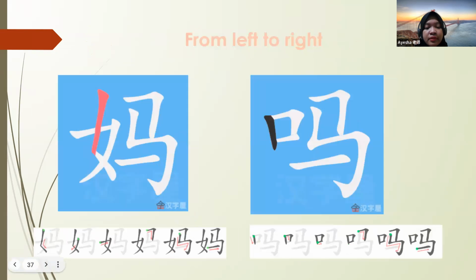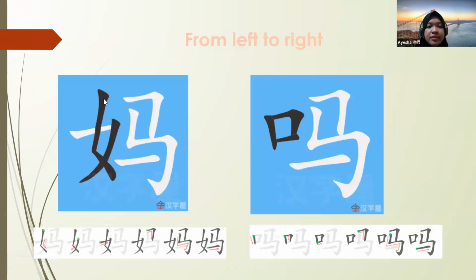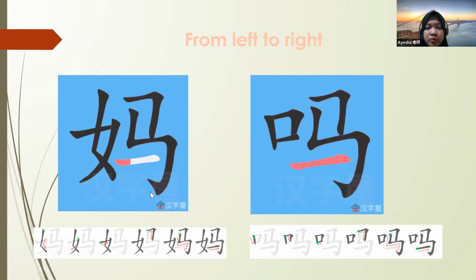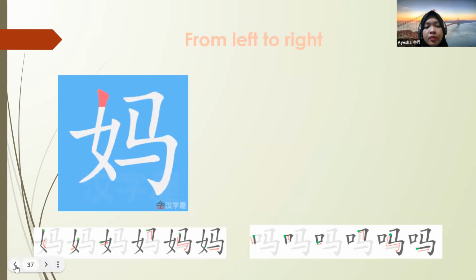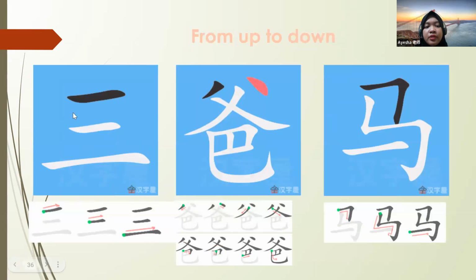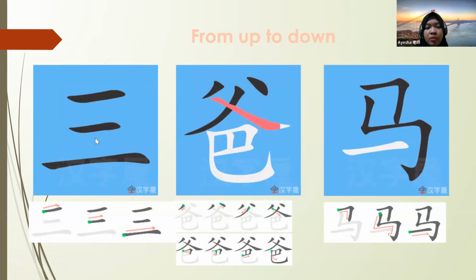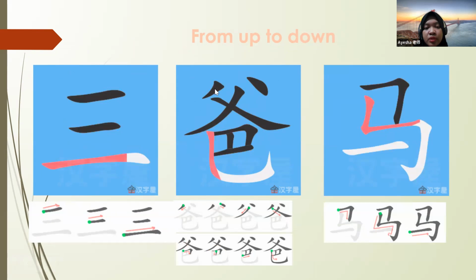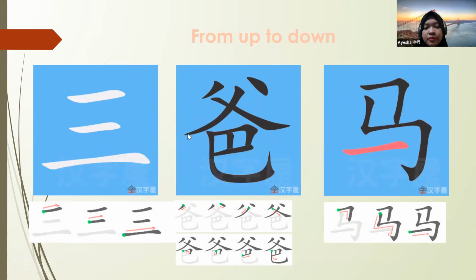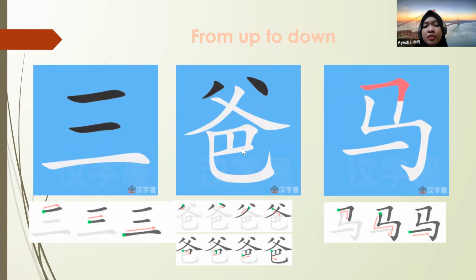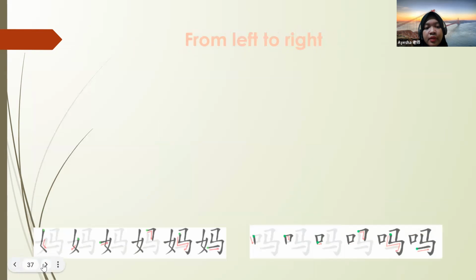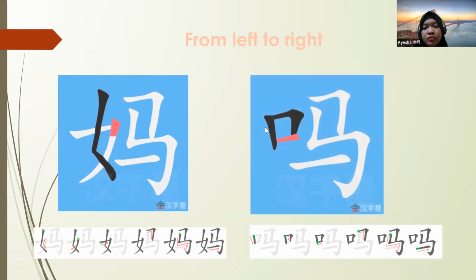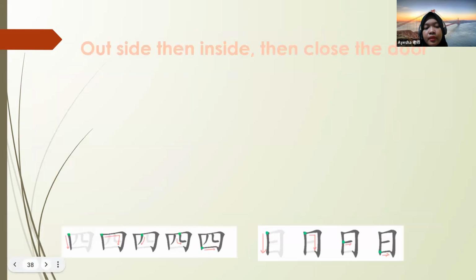Recapping a bit on left to right: like I said just now, you do whatever is on the left first, then you do what's on the right. Going back here, from up to down, you do whatever is from the top, then you work your way down to the bottom. Same thing as this. You can see that this word is two parts, top and bottom, so you finish the top first, then you do the bottom part. Then this word is clearly left and right, therefore you start from left, then you go to the right. Same thing for this word.